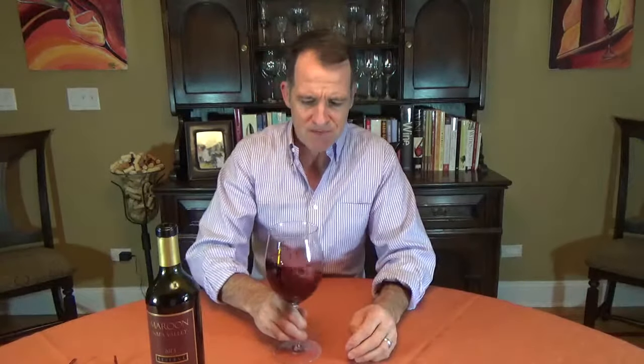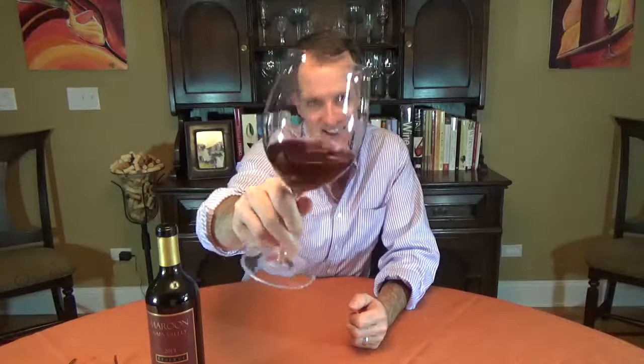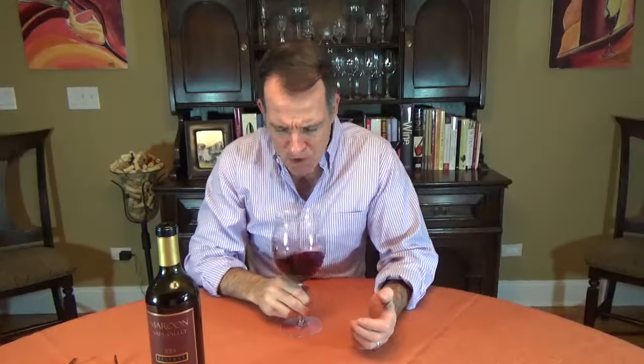But this Malbec comes from Napa Valley, from Paul Maroon at Maroon Wines, and he sources it from a distinct vineyard site on Howell Mountain. Malbec loves elevation. So this is fairly high up on Howell Mountain on a southeastern facing ridge. And what you get is just this gorgeous color, spectacularly vibrant, opaque. I gotta get my nose in this. Dark ripe fruits, dark cocoa, some milk chocolate, some spice, maybe a little hint of green pepper.